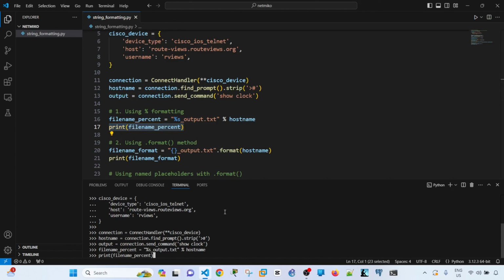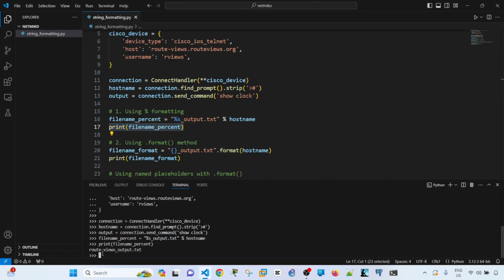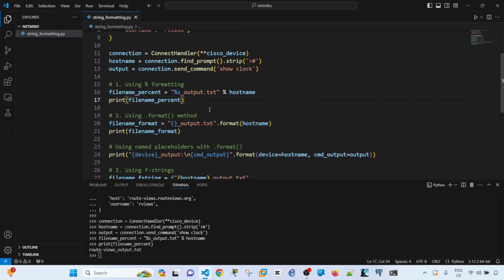That's the expected output, which is what we see here. So again, this is a placeholder for the variable called hostname. Okay, that's the percent formatting.